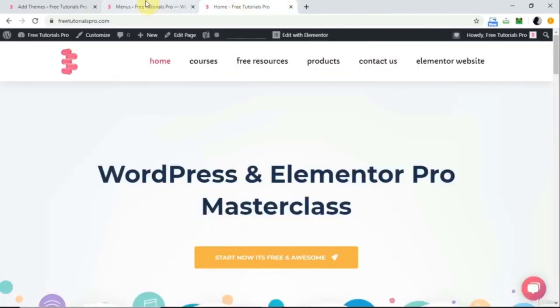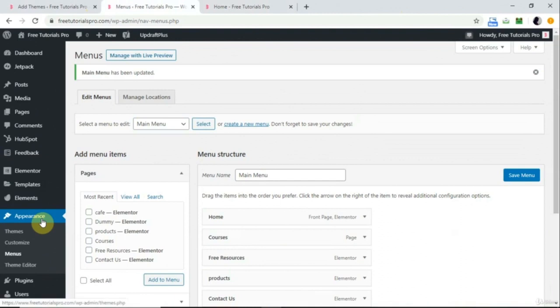So it's very simple, guys. All you have to do is spend a little time in the appearance section, go to themes, add the Hello theme. It's just my recommendation. You can continue with 2020 or 2019 themes as well. That's completely fine. But I just liked the Hello theme because it has been created by the Elementor team and I use Elementor Pro extensively. So might be the case with you as well going forward. So that's the reason I just recommended the Hello theme. It's completely free, guys, don't worry.